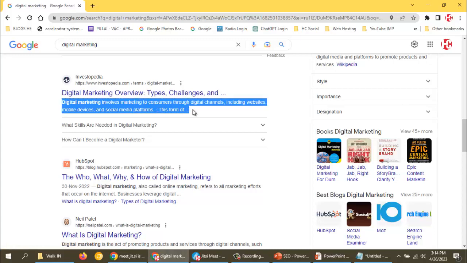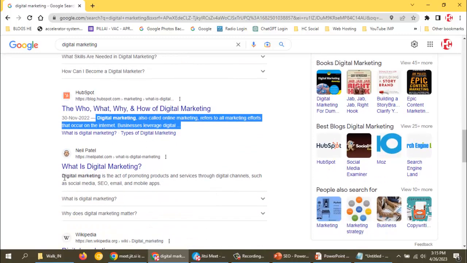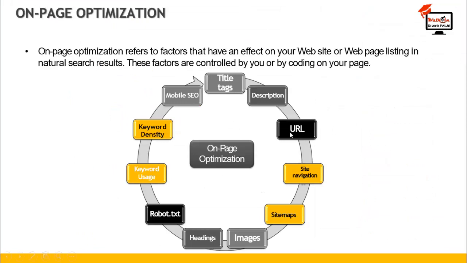So in my description also I need to add my focus key phrase. Wherever I see this description, I need to add my focus key phrase. Now the next thing is URL. So in the URL also I need to add my focus key phrase.